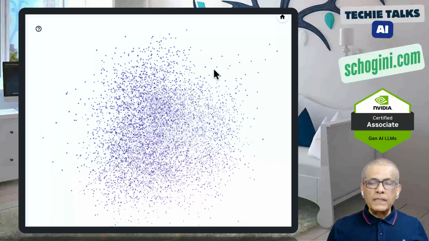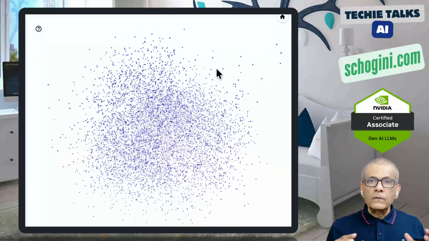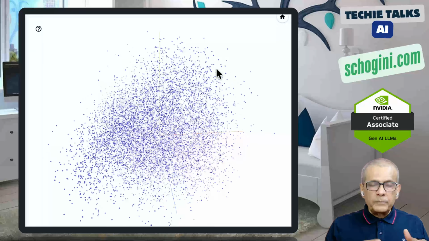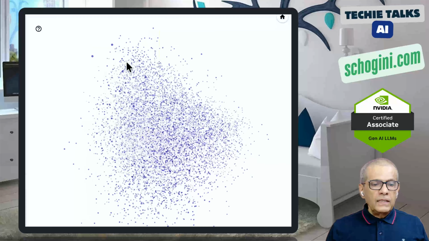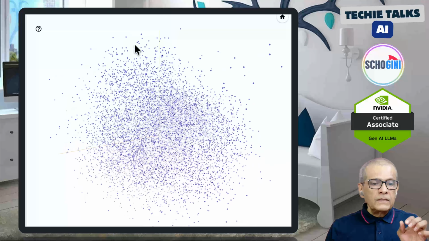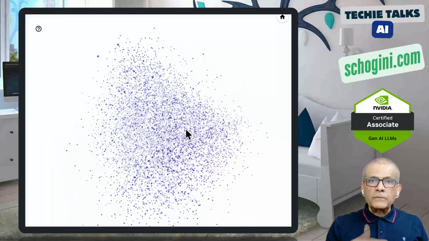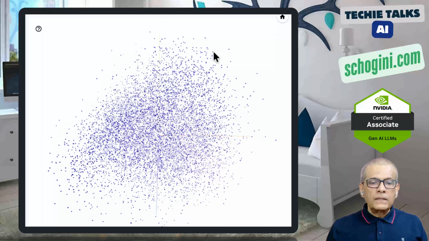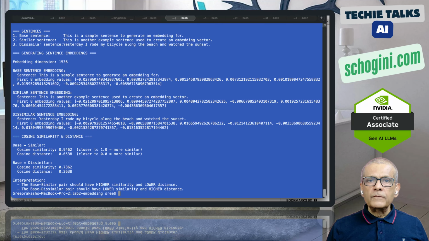So here we have an embedding projector, but this is just a three-dimensional representation of how these embeddings stay in a hyperdimensional space. We cannot represent more than three dimensions visually. But each dot represents a word in that space, and when their meanings are similar, these dots come closer. That is the idea. When we convert a sentence or a token ID to an embedding, it gets converted to a dot with that many dimensional vector attached to it. This much understanding is good enough for our journey.